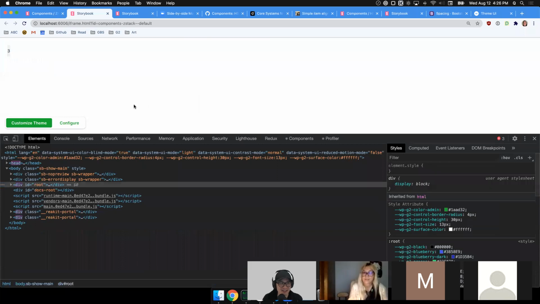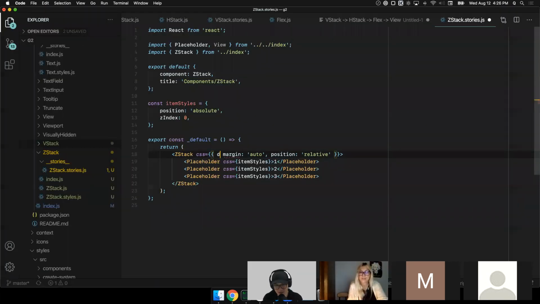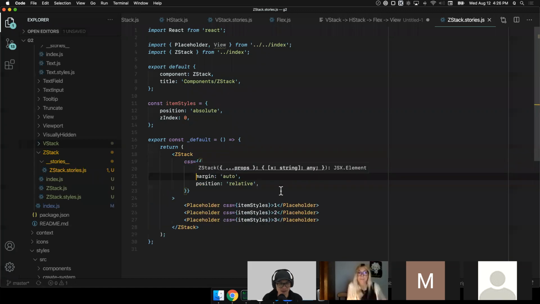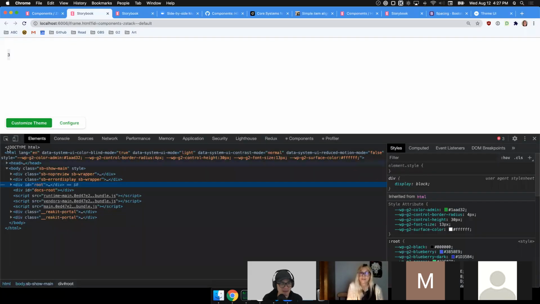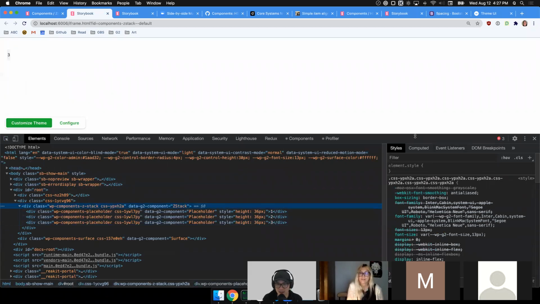No, it's still not happy. Oh, goodness gracious. Well, this is actually probably helpful because I think changing the display to inline flex rather than a block may be something that helps Z-stacking. I don't know. So something's not happy with this, and I got to figure out what it is.